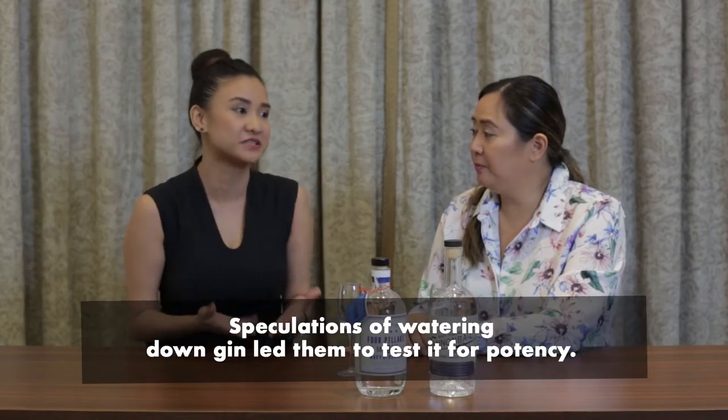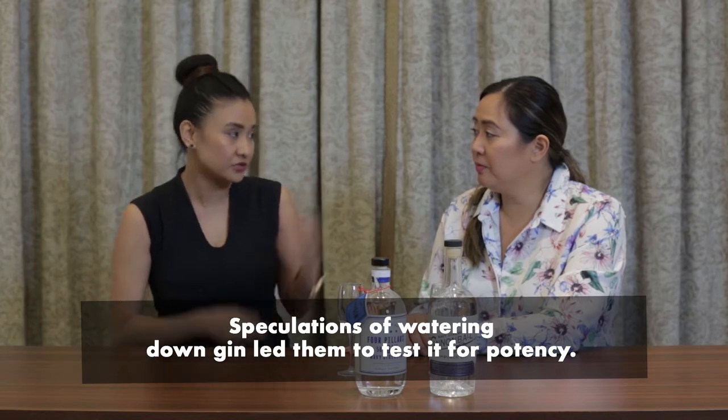These things are so high in alcohol that you can just use them to burn things. Actually, speaking of burning, during the time that people were traveling and trading gin, the Navy was really important in distributing gin around the globe. During that time, some of the sailors or people selling the gin were diluting it with water. When it gets to you, you wouldn't know. It tastes the same, but it's actually diluted.